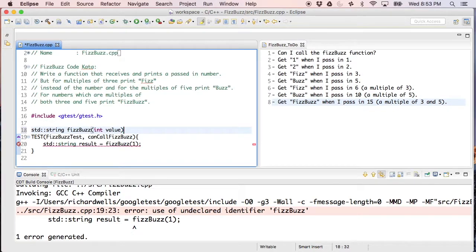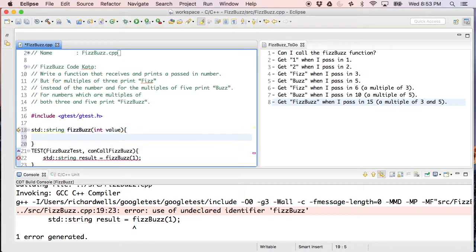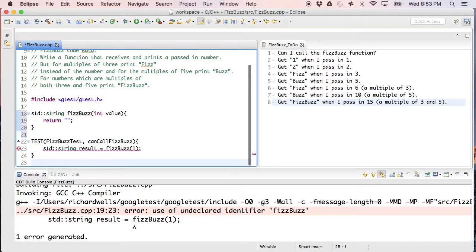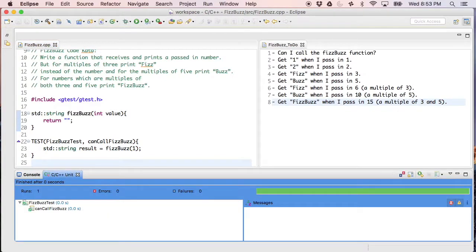Int value. And that passes. Excellent. We've made our unit test pass with the simplest change we could make to the production code. We're done with the green phase and it's time to go on to the refactor phase.